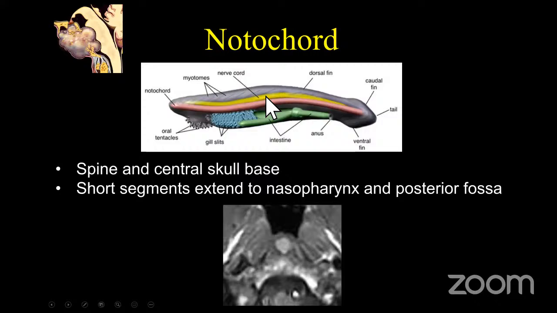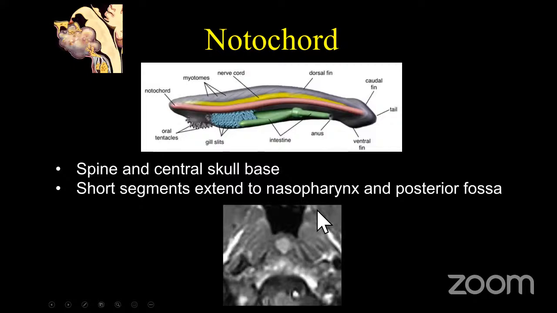Now, you can also have other types of notochordal remnants. So this is an example of something that we oftentimes see on cross-sectional imaging. And again, me being a head and neck radiologist and a skull base radiologist, what I oftentimes will see is this located in the posterior aspect of the nasal cavity. So we have a focal area here that's high T1 signal that's below the mucosa. So this is a submucosal lesion. It's arising between these two muscles, which are the longus colli muscles, within this little pharyngeal bursa.